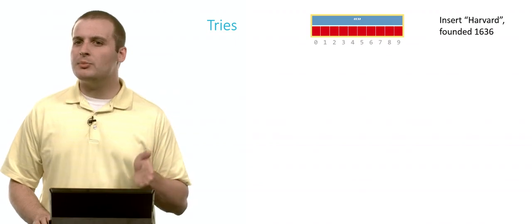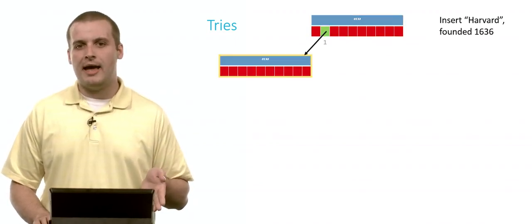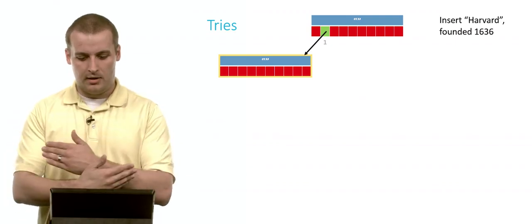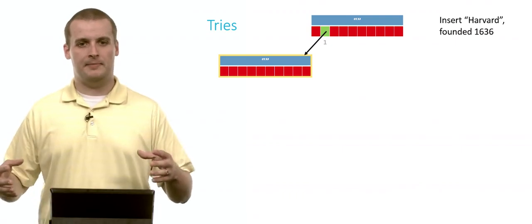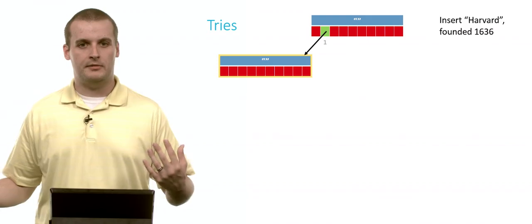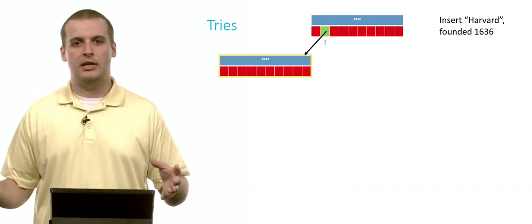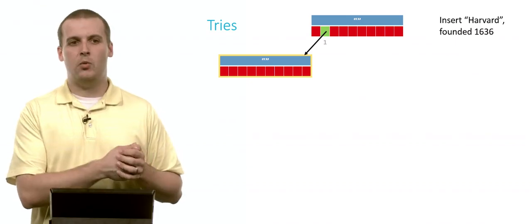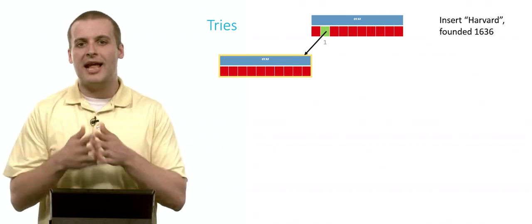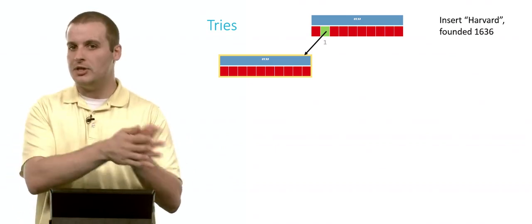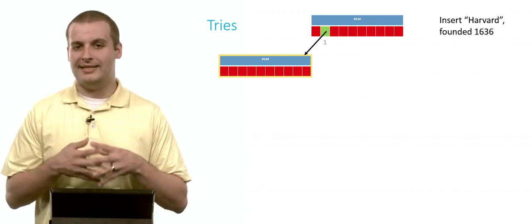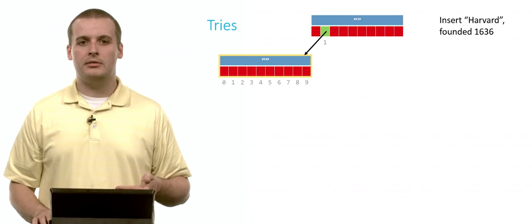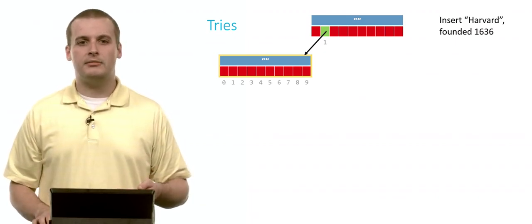One path is currently null. So if I want to proceed down that path to insert this element into the trie, I have to malloc a new node, have one point there, and then I'm good to go. I'm standing at the root of the trie, and there are 10 branches, but each branch has a gate in front of it because there's nothing else there. If I want to start building something, I want to remove the gate in front of number one, and I want to walk down that, and I want to build another place for me to go. So one no longer points to null. I've built another node.